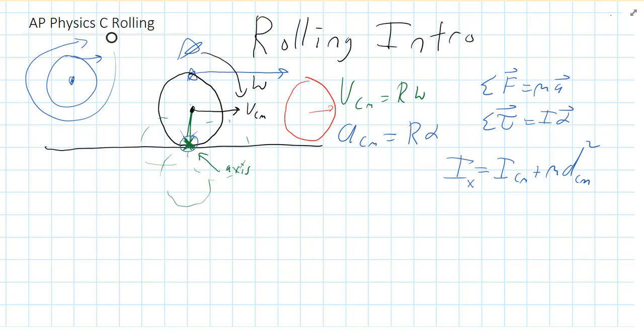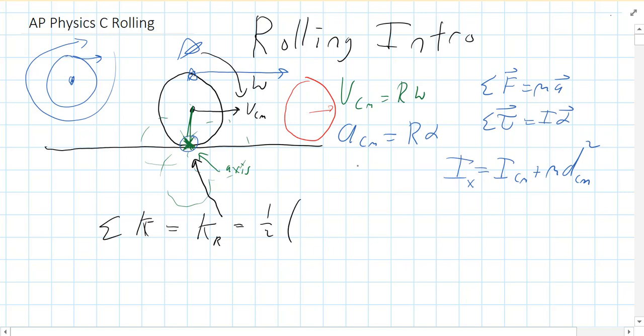So for the rolling wheel, the one in black, let's talk about the total kinetic energy. One way to do this is its kinetic energy rotational about our axis. It's as if the object is spinning around that axis, which would be 1/2. You'd have to use the parallel axis theorem to figure out the moment of inertia. So I'm going to write that out here: I_CM plus m, and the distance from the axis to the center of mass is r squared, and then you'd have omega squared. Now I'm going to separate those two terms out.